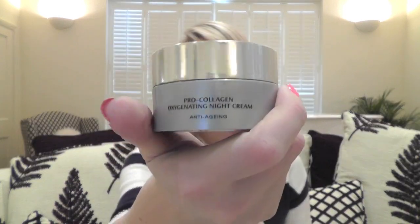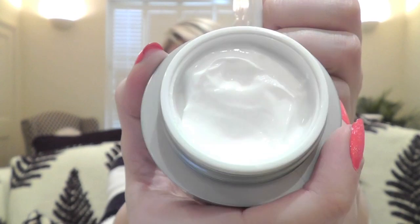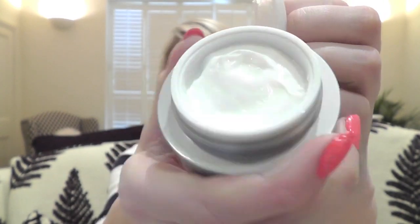And then with the night moisturiser — this is the silver one and when you open it up this is a bit thicker. Your skin is able to work harder at night in terms of absorbing everything, so your night cream is just thicker. In terms of the smell it's very very subtle, it doesn't really have an overpowering smell of anything. It's just luxurious, it's just so nice. So I think this is a great deal they're doing at the moment with the two moisturisers. Those are the products that I bought and treated myself to.